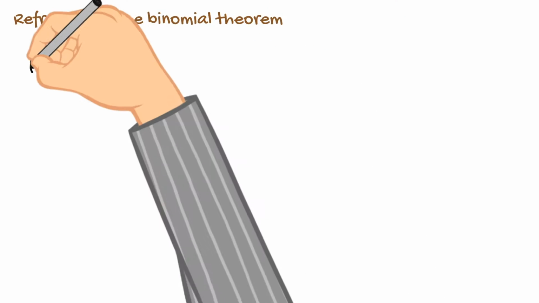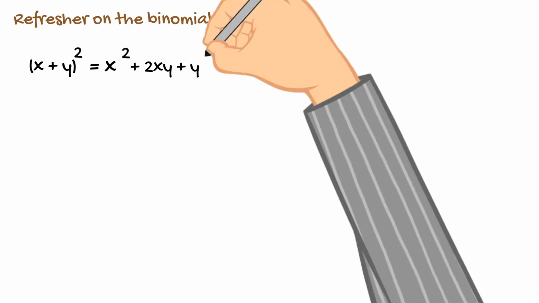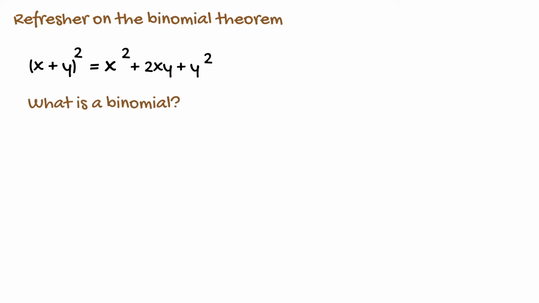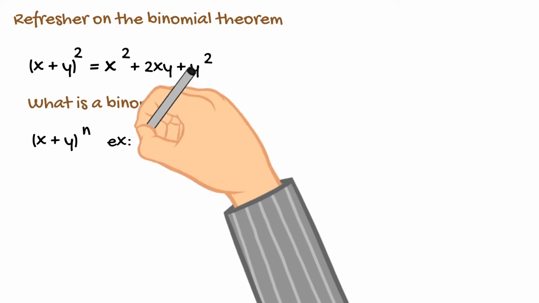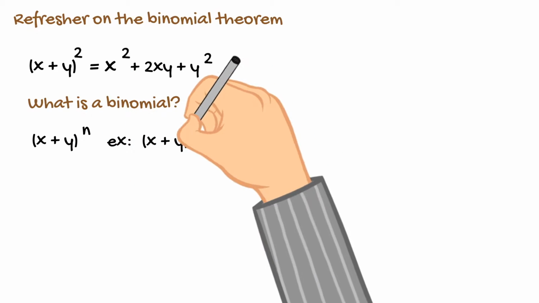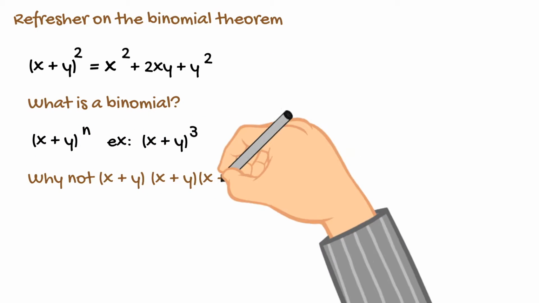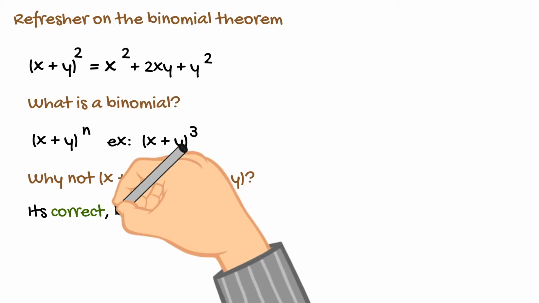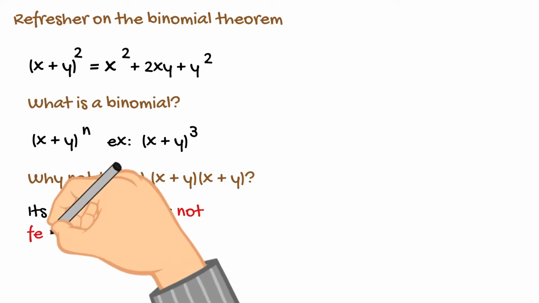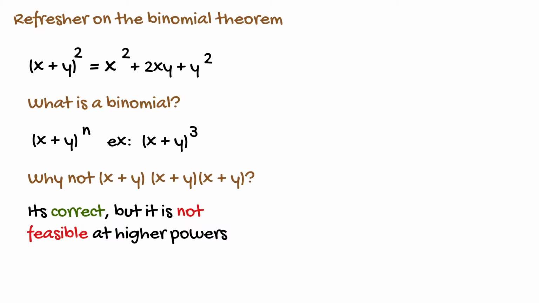As a refresher for those who may not remember the binomial theorem, this is an interesting principle which allows us to expand any binomial. A binomial is just x plus y to the power of some integer. For example, x plus y to the power of 3 is a binomial. You may be asking yourself, why don't you just expand these two terms by multiplying x plus y 3 times itself? And yes, you would be right, but you could see that doing this multiplication gets very tedious if we get larger powers, such as 10 or even 100.